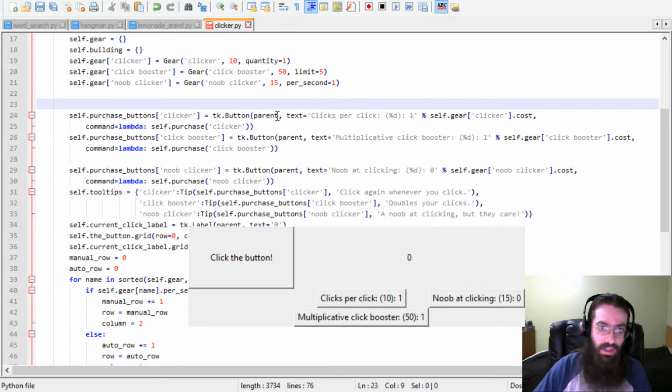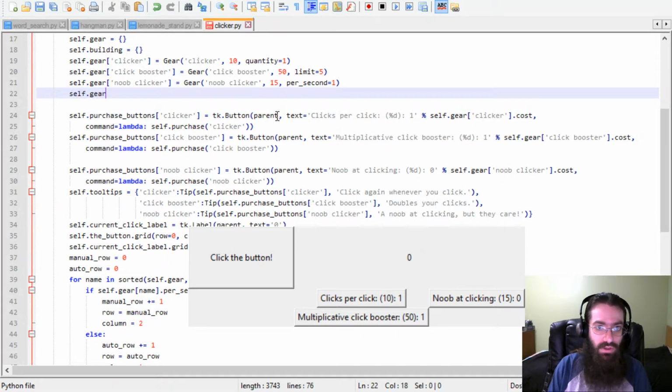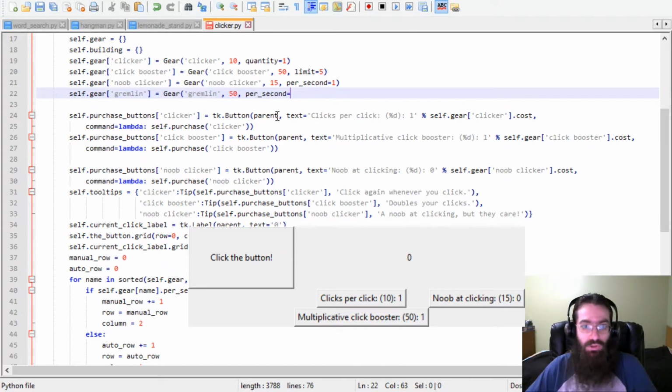So we're going to have self.gear gremlin equals gear gremlin. How much is this going to cost? 50? 50. I don't know. I don't care. Per second equals... Actually, most of these buildings are probably going to need... Do they need limits? I don't think so, just the upgrades.